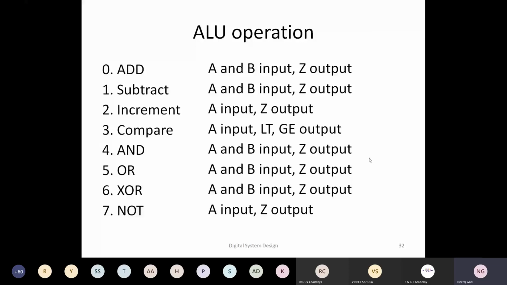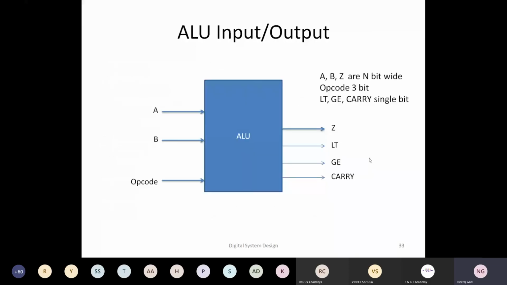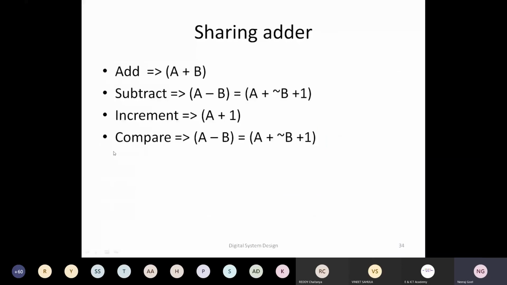Now the first part, doing it efficiently. We see that all these 4 operations, add, subtract, increment, and compare, can be done using one adder.